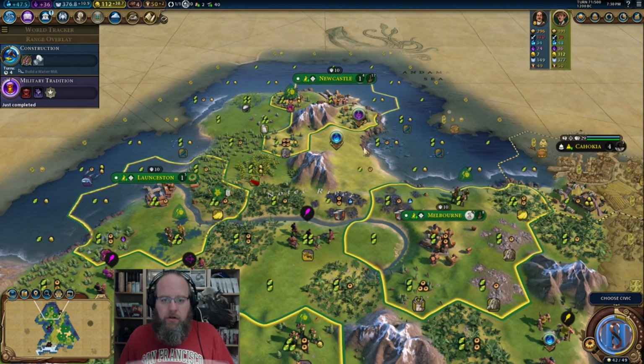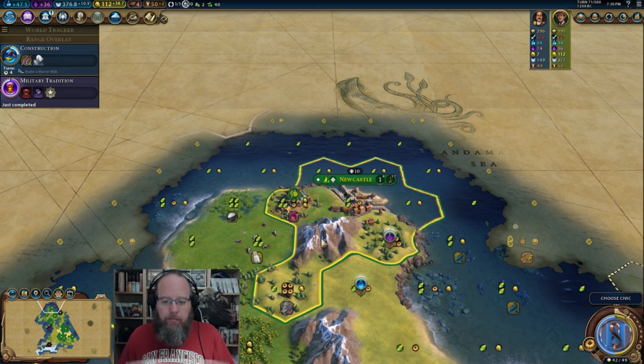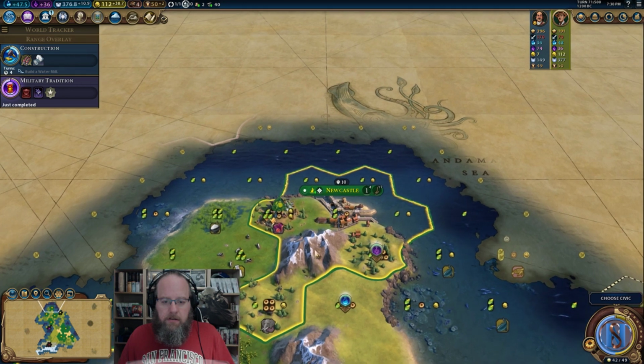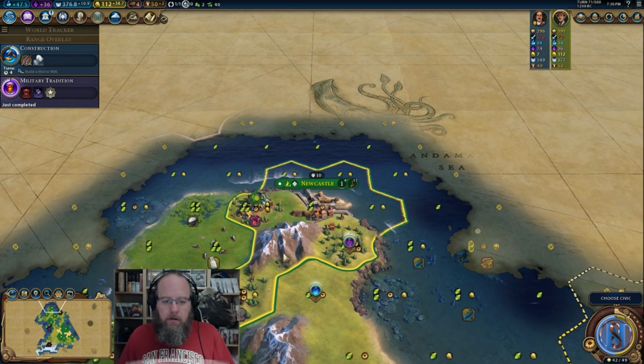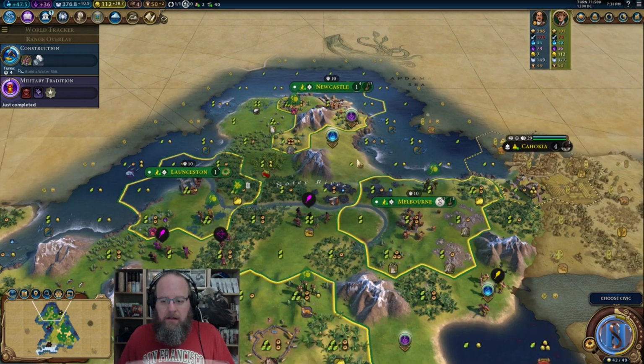Get some population going. This city does not have much to eat. I could eat the cattle, but I'd like to keep the nice tile, to be honest with you, because we're going to have to chop that. I don't have a lot going on here. Yeah, I've got to keep that. Maybe we eat this marsh for population, or maybe we just let that city go. Maybe.